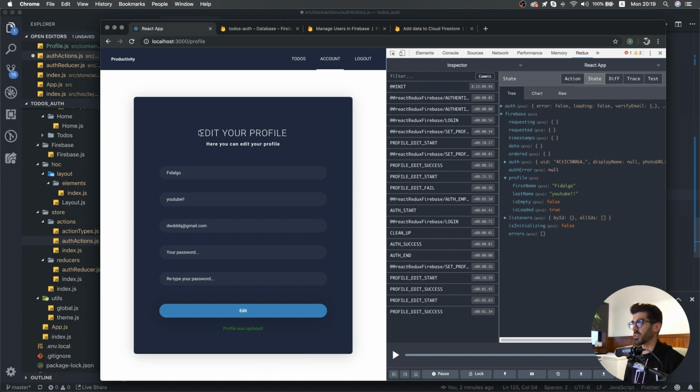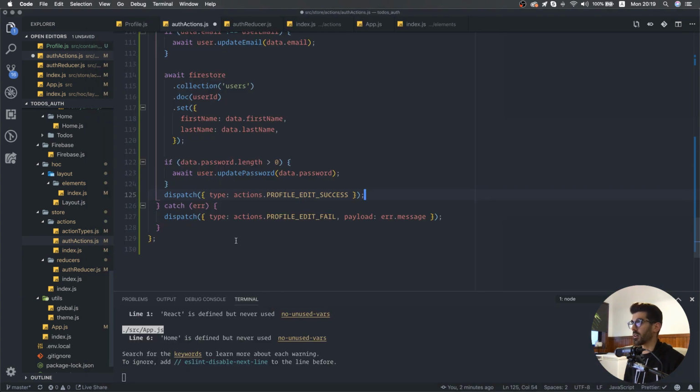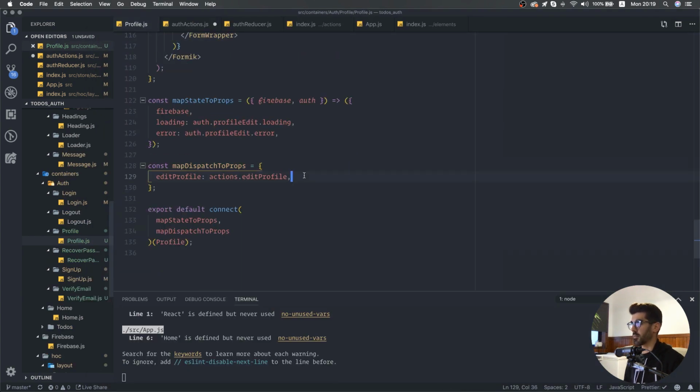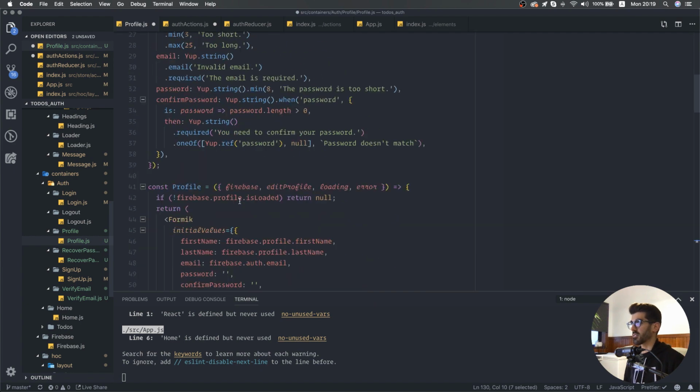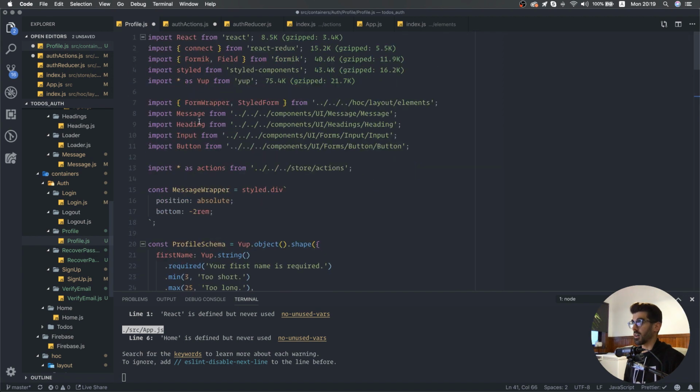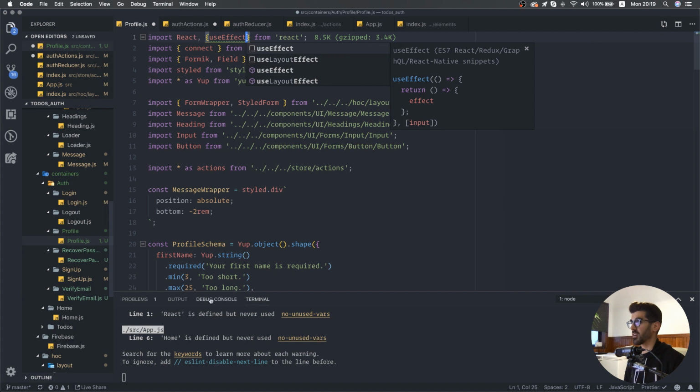Now another thing that we should do is run our cleanup function, otherwise if we go from here to here, this message will still be here. So we can go to our profile, import our cleanup, which is on actions.clean, and we can import the useEffect here.